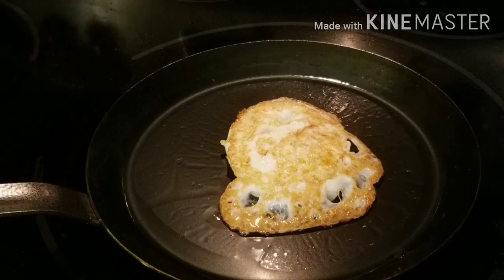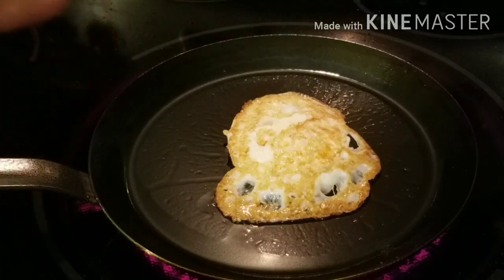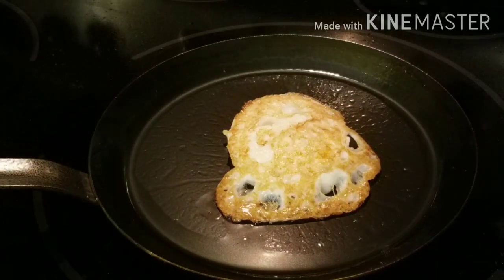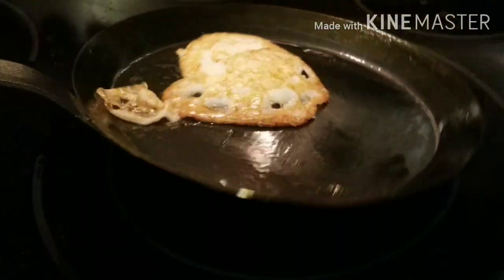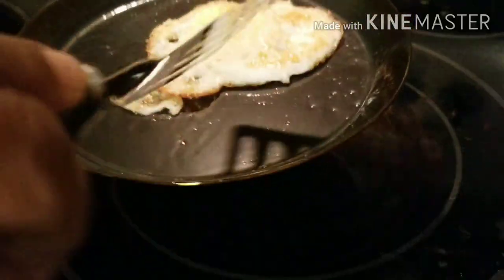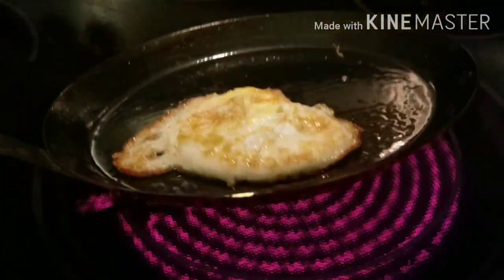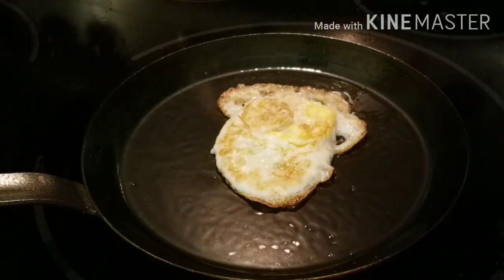Maybe it's something to do with the blue carbon steel from Debuyer. It has gone through a non-stick process naturally, so maybe that's what it is, or maybe I seasoned it properly. Anyway, okay, I see the egg has stuck a bit, but it comes off so easy, no big deal, and it's floating around. Okay, so I'm super happy.